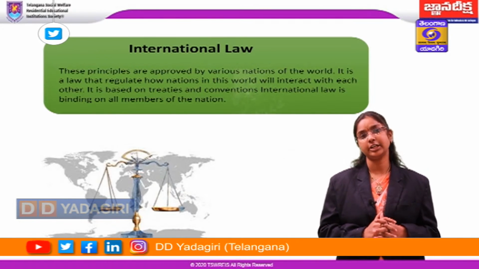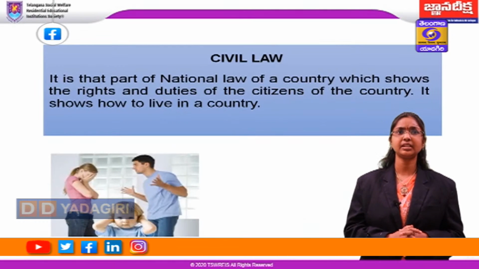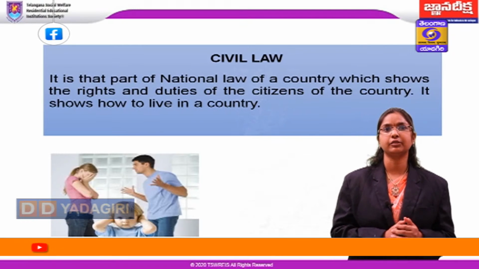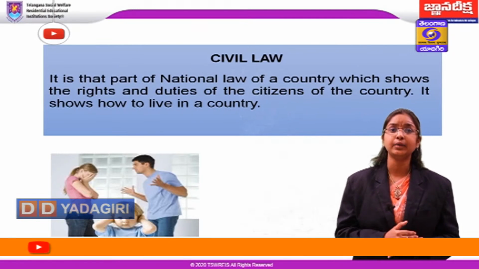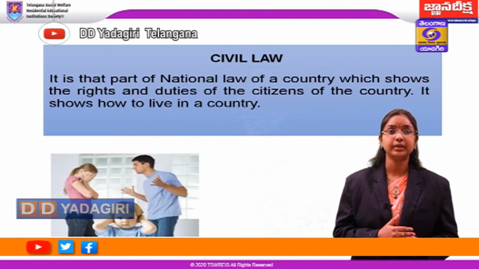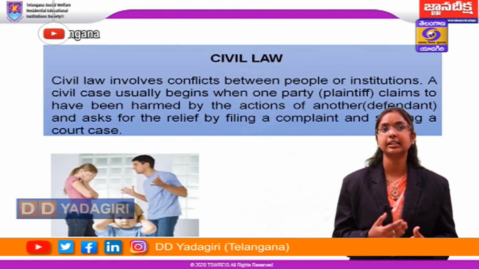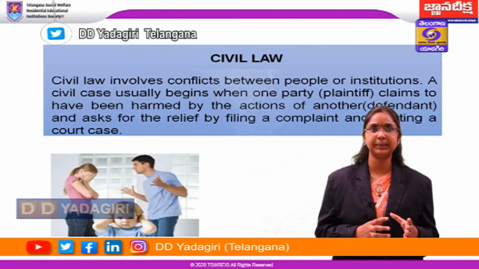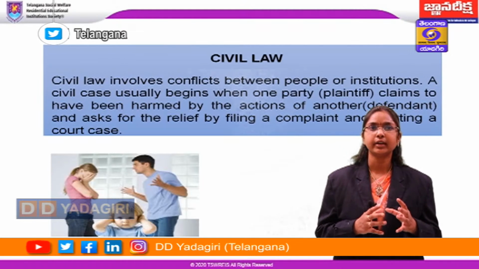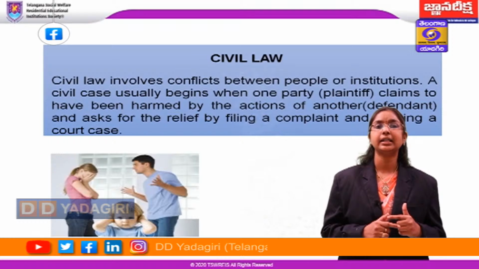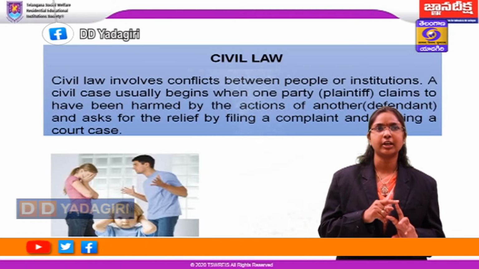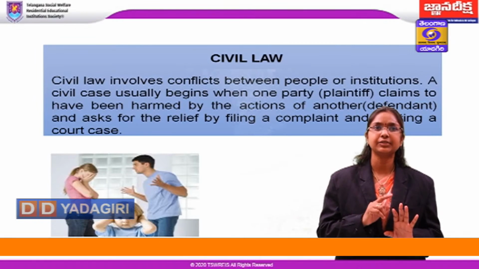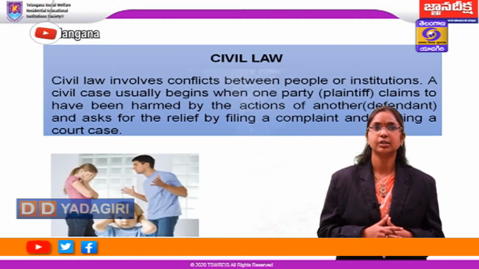The next branch of national law is civil law. Civil law is that part of national law which shows the rights and duties of the citizens. It shows how a person should live in the country, how an individual should behave with other individuals in the country. Civil law involves conflicts between the people or entities. A civil law case usually begins when one party, named plaintiff, claims to have been harmed by the actions of another party, the defendant, and asks for relief by filing a suit.